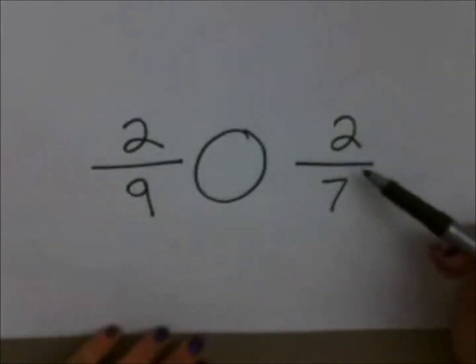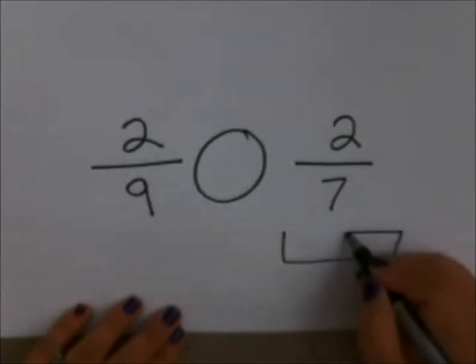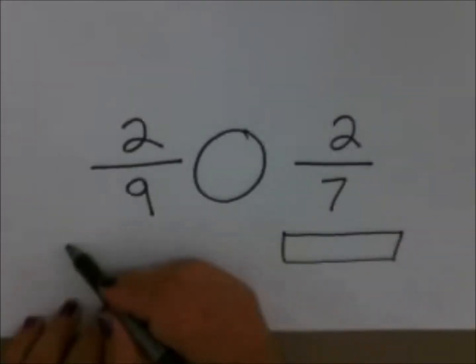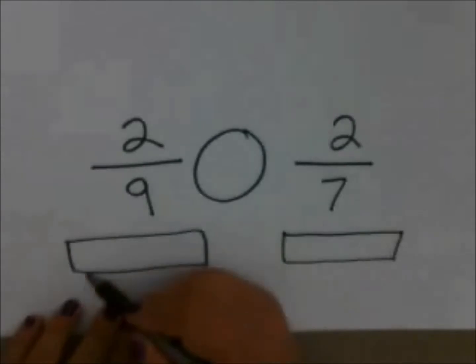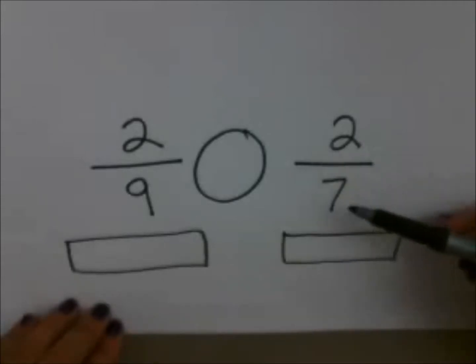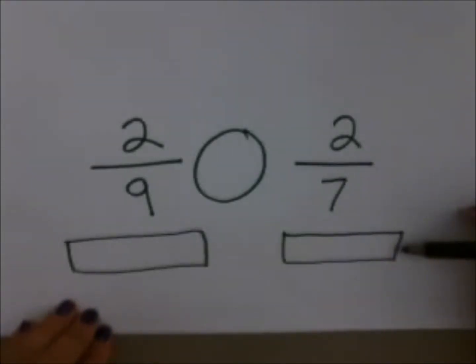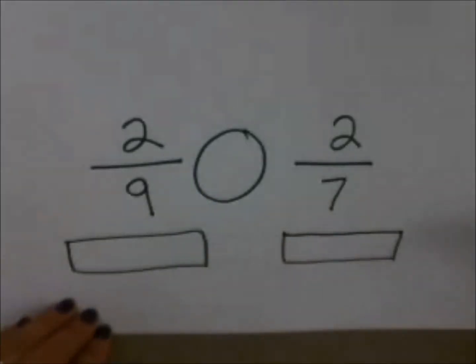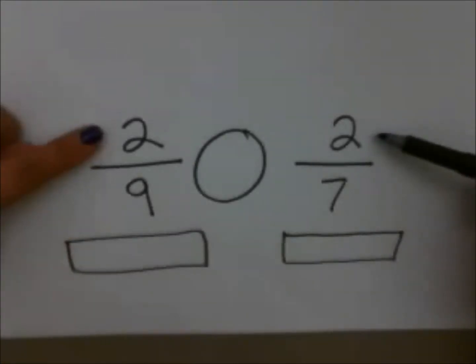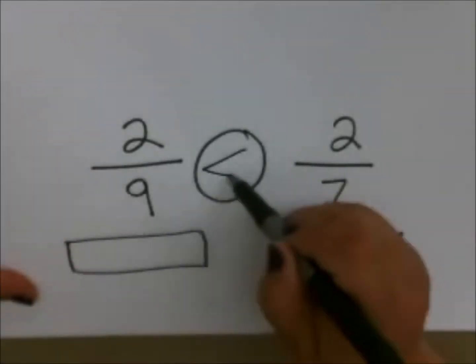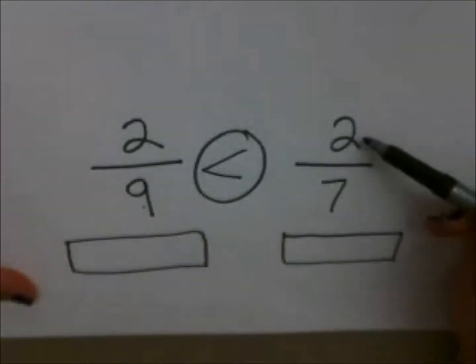So if you're thinking about 2/7, if we had a candy bar and that candy bar was broken up into 7 pieces and we shaded those pieces, and we did the same thing with our candy bar over here with 9 pieces, would you want 2 pieces of the candy bar that's been sliced into 7 pieces, or 2 pieces of the candy bar that's been sliced into 9? Well, if you're like me and you love chocolate, you're going to want the bigger pieces. So when the numerators on the top are the same, the smaller on bottom is actually more. So in this case, 2/9 is less than 2/7.